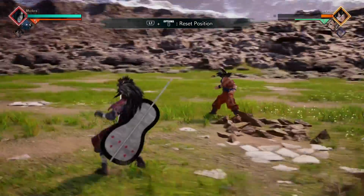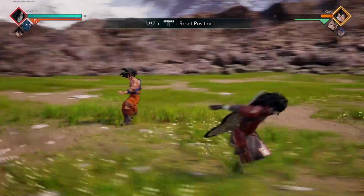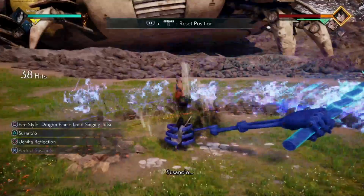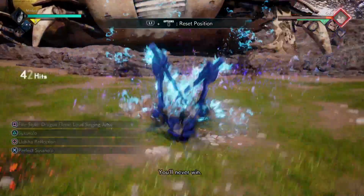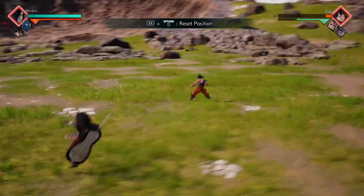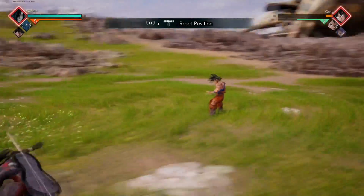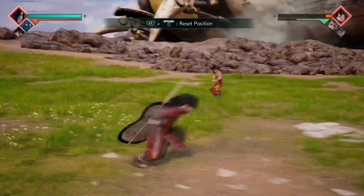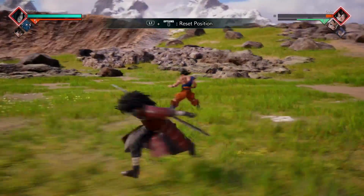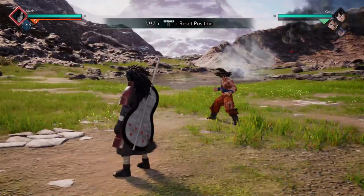So Prometheus isn't really worth using again, unless, I mean, let me see something real fast. Let me try something. Okay, so I guess you do get a confirmed 90 if you use Prometheus and then just use Susanoo, right? He can't really dodge during Prometheus. He can dodge the 3 lights before, but remember that's why we can ability cancel, or you can just vanish and chase him. What I tried to do is reset him when he hit the ground with Susanoo, but it didn't make sense. I don't think it would have worked.